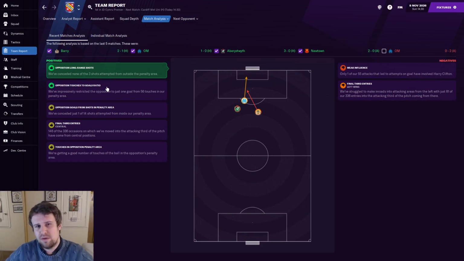And we also want to force them to play backwards. If we've got our good shape centrally, we're forcing them back to the edge of the box. We're then closing down and the shots from outside the box are toothless. That's what we're hoping for. So you can see 56 touches in the opposition area, our own, but only 14 shots. And that ratio is normally a bit higher, normally around a third, which would be 18 to 20.